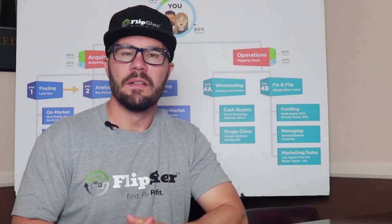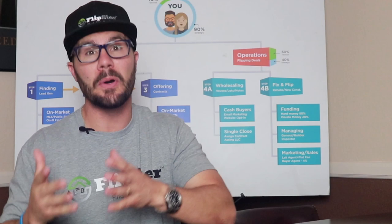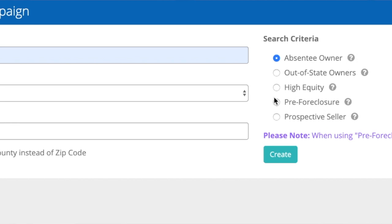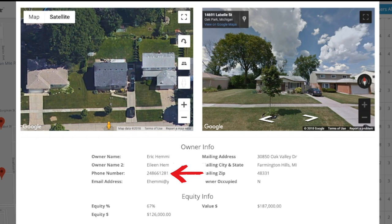The first tool you need is deal finding software. Everything in this business starts with lead generation, and today there is software that will aggregate and sort data based on specific criteria for an ideal motivated seller and provide that information to you. Since I know how important leads are, I personally invested thousands in creating deal finding tools and software. For example, I built a software tool that finds several of the best off-market motivated seller leads such as pre-foreclosure, high equity, and others. It takes a few seconds to set up a campaign in a specific zip code and, BAM, leads at your fingertips.